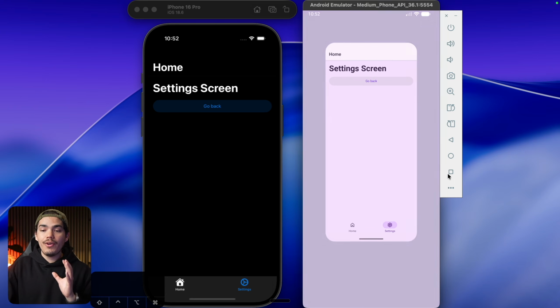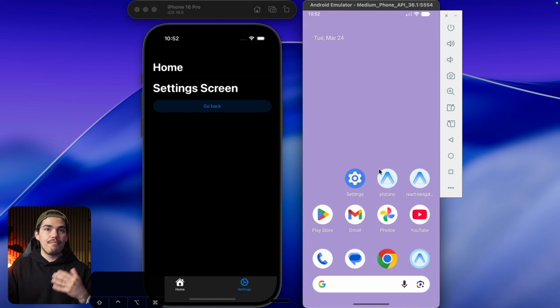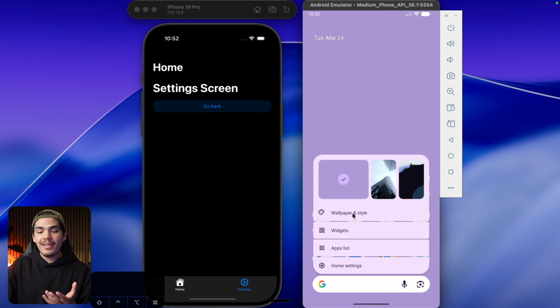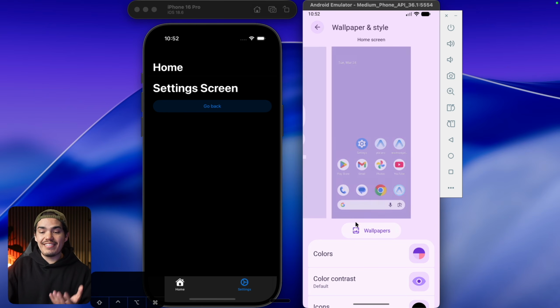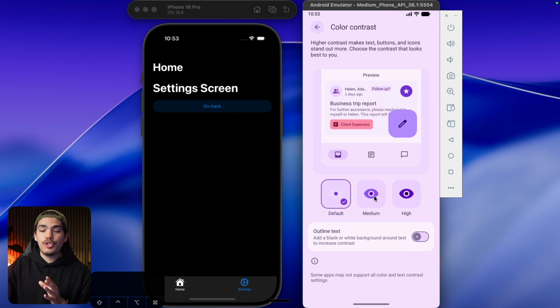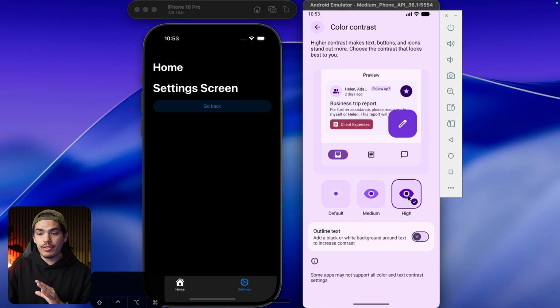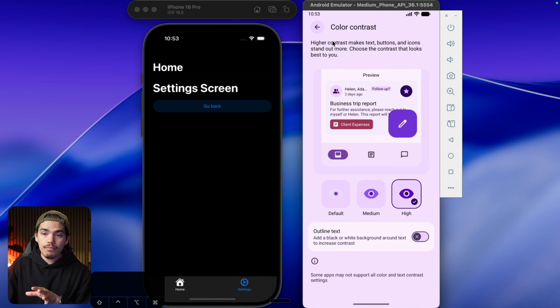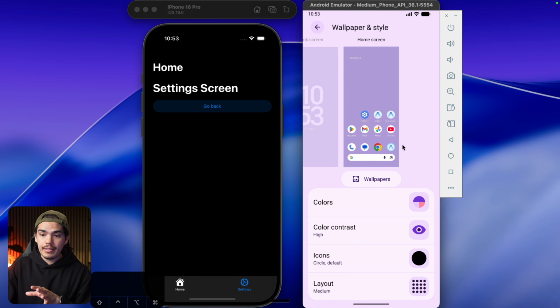And it's not only about the colors. You might be thinking, okay, so I cannot use my colors, but it's very important because of accessibility. If we go back here, users can also change the contrast to something that they can actually see better, right? So you can say medium or high contrast, right? Now, if you notice, the purple is way stronger when you say high, right? So let's keep it like that.